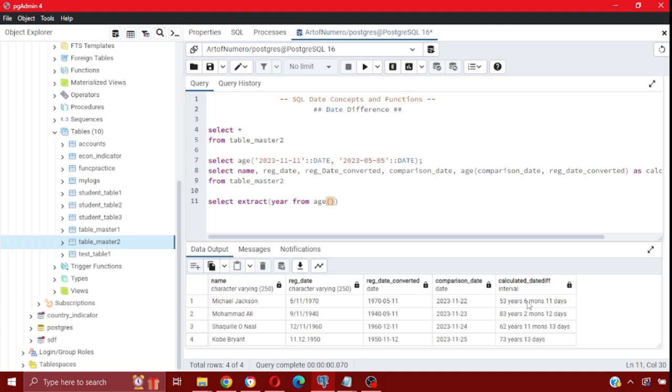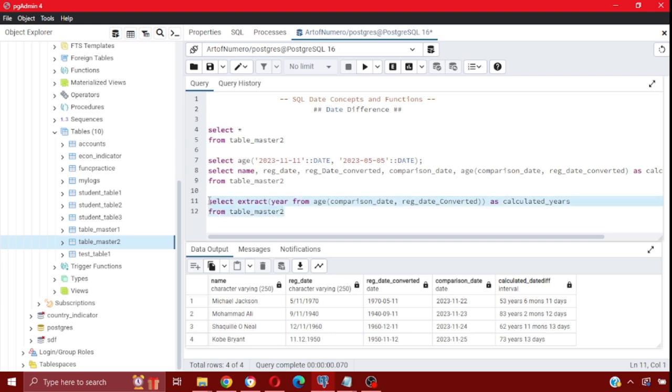So in this case, I'm going to say comparison, I'm going to put the last one first, right? Comparison underscore date and then rec date converted, right? And then make sure I have two parentheses here, because I opened one parenthesis here and another one here. I have to have two parentheses, and then let's give it the alias calculated years, right? Then lastly, let's specify the name of the table.